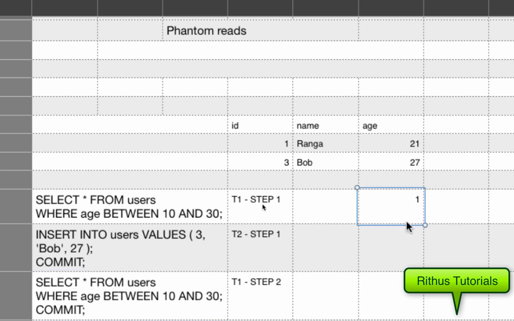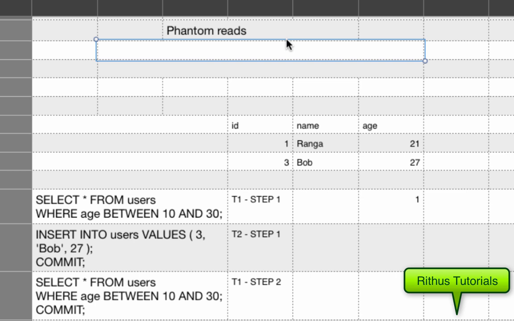And now instead of getting one row back, which it got earlier, it gets 2 rows back, because there's a new row which also satisfies this condition. This is what is called a phantom read. A phantom read is basically when the same transaction, reading at 2 different points, gets a different number of rows from the query result. Here it's getting only 1 row when it was executing in step 1. Here it gets 2 rows because there's a new row inserted in that particular table. So a phantom read is when I get new data when I try to execute the same query twice in the same transaction.